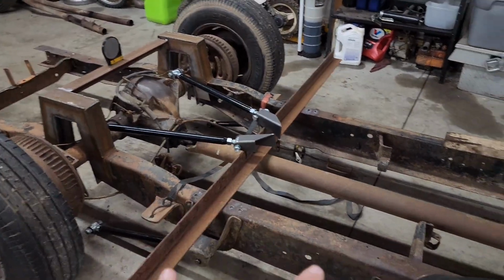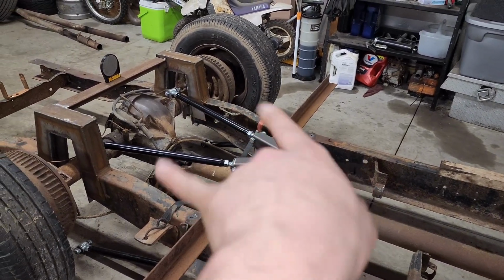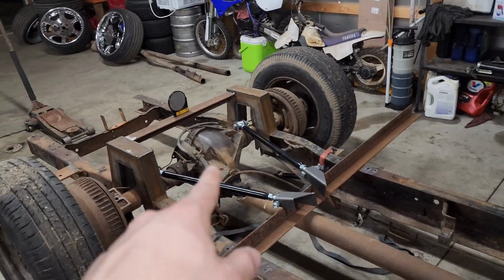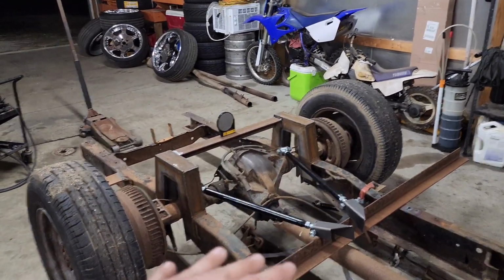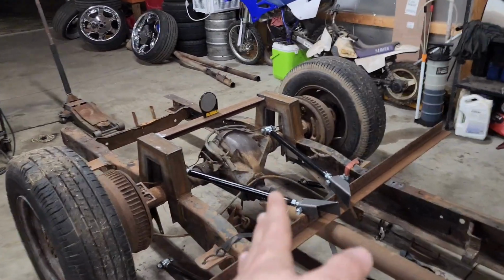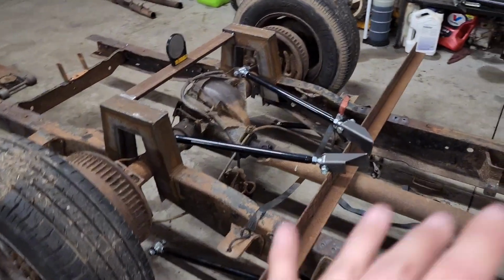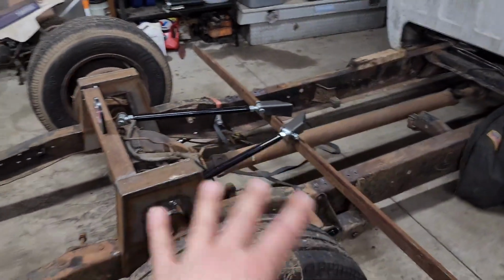I'm going to get the frame blocked up perfectly level on both sides, left to right. Not necessarily rake, because I can fine tune that a little bit with the adjustment on the 4-link bars. I'm going to push the axle, get it centered, get my pinion angle set where I want, and then start laying bars on, welding the cross member in, and hopefully get this rear buttoned up.